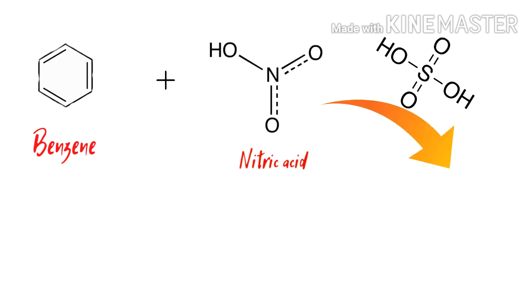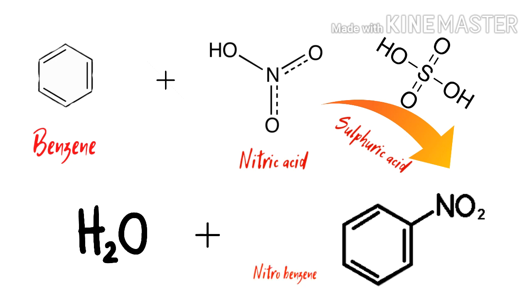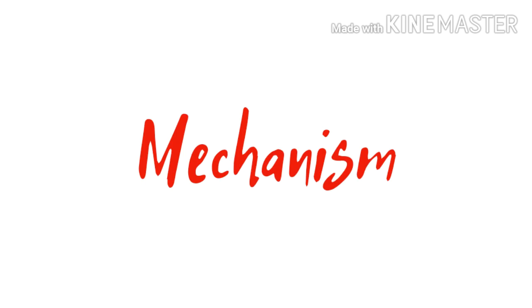A quick way to learn the mechanism of nitration of benzene: Benzene combines with nitric acid in the presence of sulfuric acid, which acts as a catalyst, forming nitrobenzene along with a water molecule. The mechanism's first step is generation of the strong electrophile.